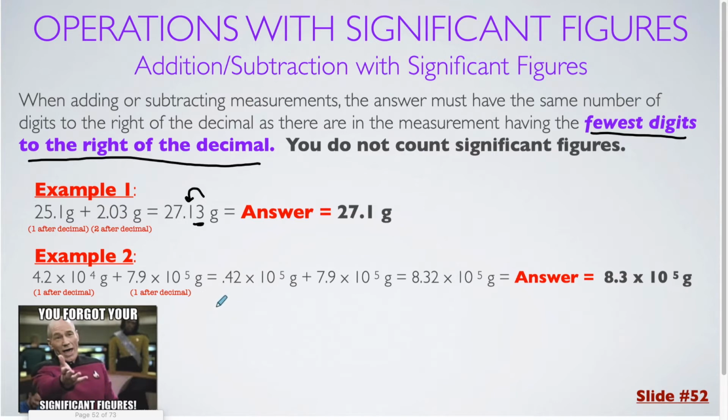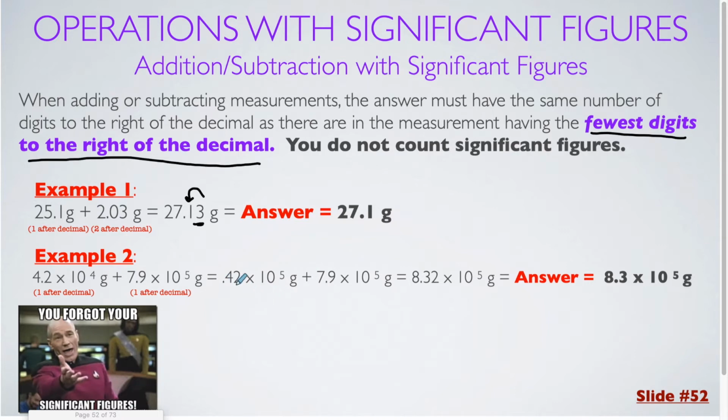In our next example, we're doing the same thing. We're doing addition, except this time we're given numbers in scientific notation. So we're adding these two together. Remember, if we are adding scientific notation without the use of a calculator, our exponents have to match. So here I had 10 to the 4th power and 10 to the 5th. So what I did was I slid my decimal one spot to the left to make this 0.42 times 10 to the 5th power. Now that my exponents match on both sides, I can do the math.